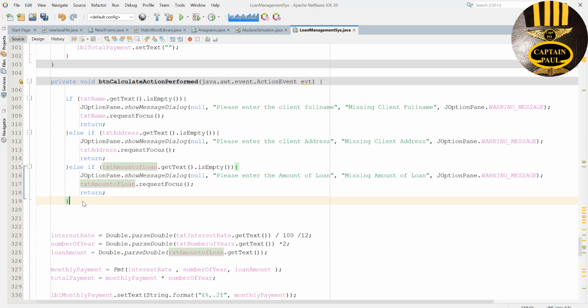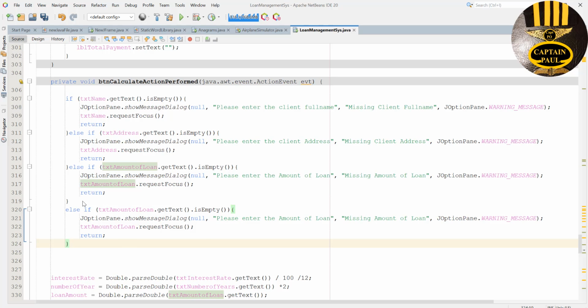Next, number of years. Come in here and change that to number of years. Just copy it. Paste here as well.